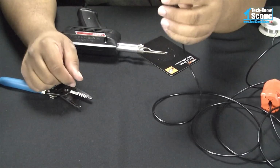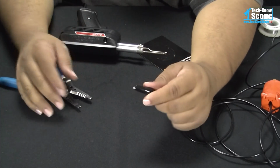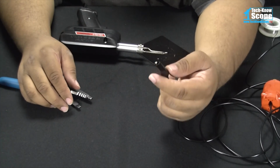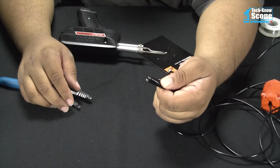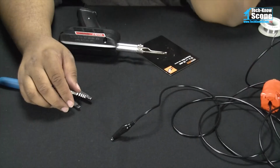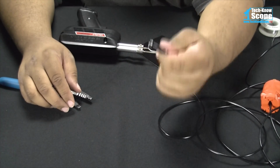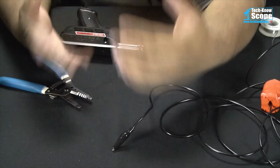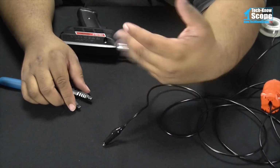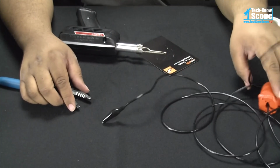So now all we have to do in the future, when we get ready to work on something, to ground the chassis is stick this clip on there. And again, if you have a power supply, I would use the power supply. But this is a good alternative to having the power supply. If say you're putting the motherboard, CPU, and RAM and everything in there, and you don't actually have a power supply yet, this is a good way to ground the case.